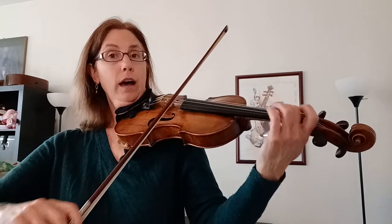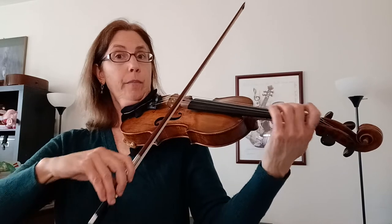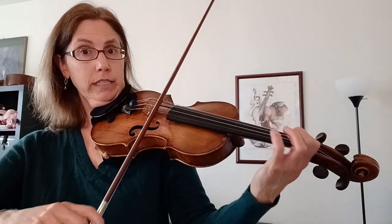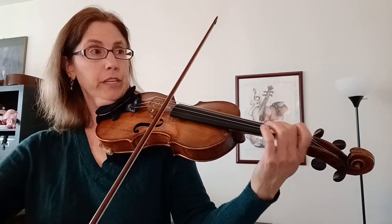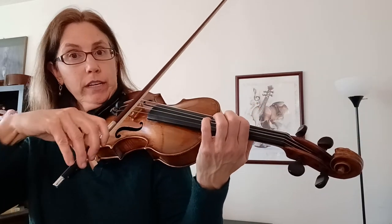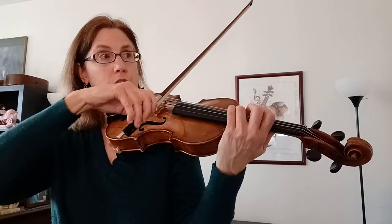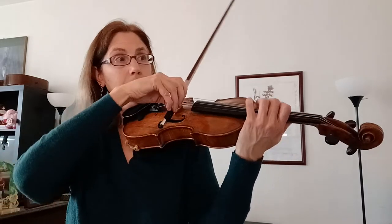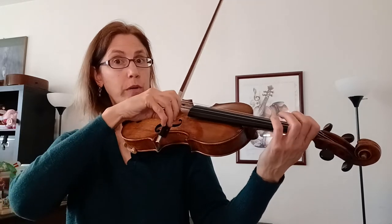So 3 and 4 and 1 and 2. Up, up, very short notes. Up, up, save your bow here. Now you can do first. So that's really clean then. Or you can do third position so you don't have to cross strings. So 1 on G. Save your bow on the slur. Don't use, or you'll be in trouble. Because I have to get all the way back to here. Short, short, slow bow.